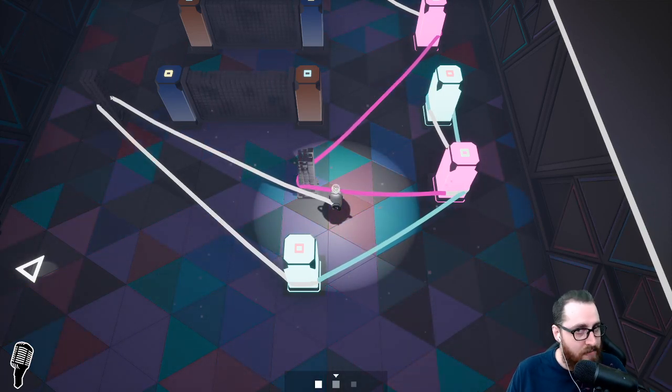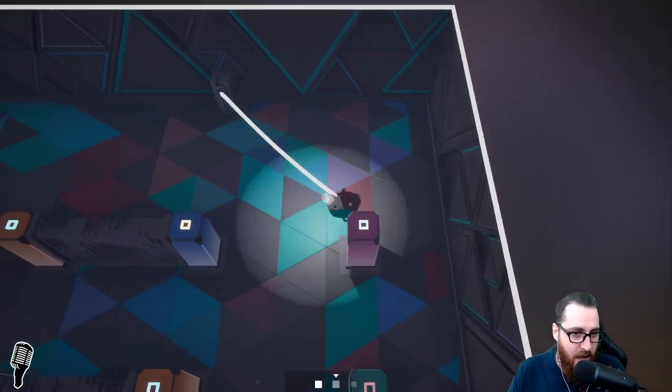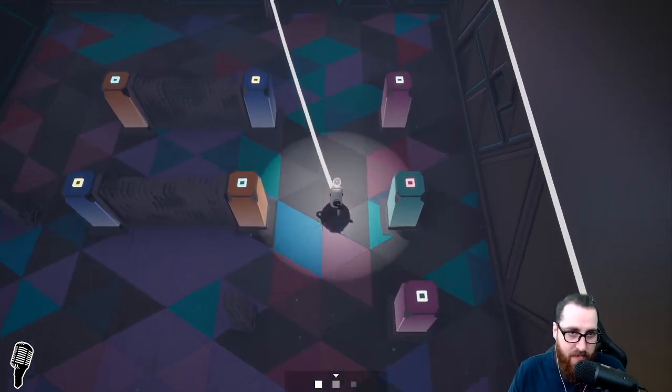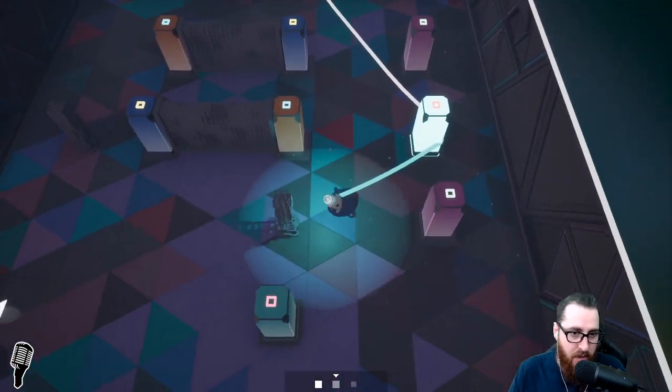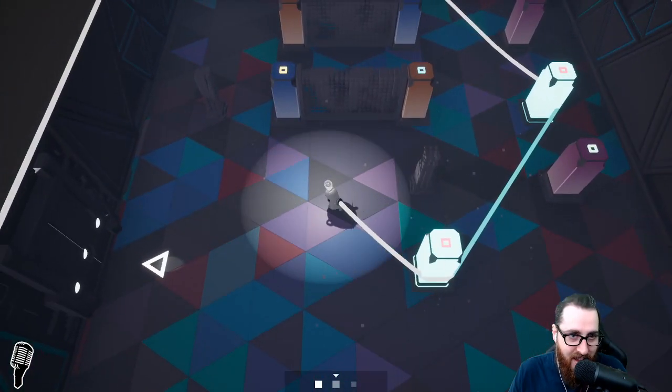So what if we don't even hit that pink one early? What if we just try to set up like this? Hit blue, ooh, that's why. So what if we use this? Okay.